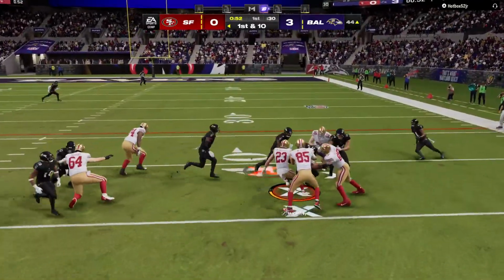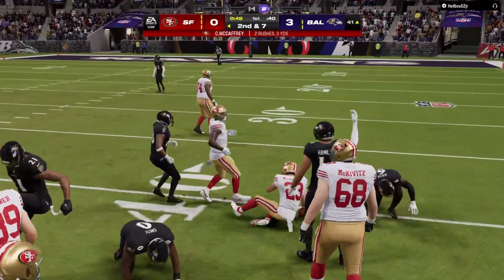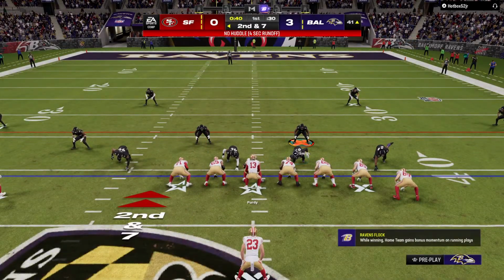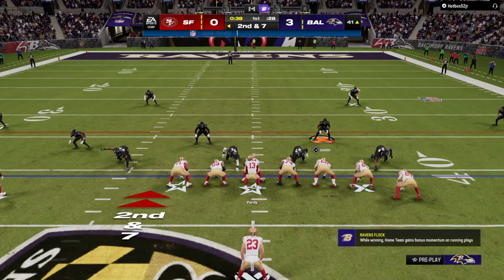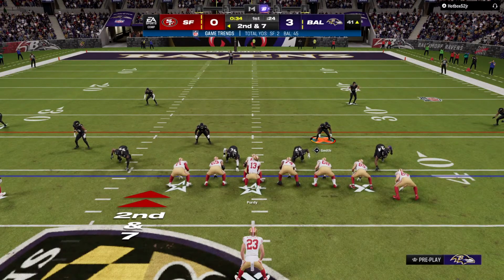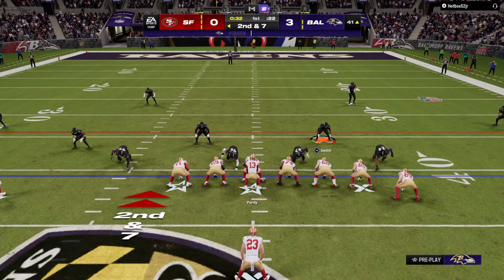On 1st down, this is McCaffrey. Down to the 41. Give credit to the defense for stringing that play out, and they gave up no cutback angle. You know you're trying to dart through. No place for him to go. A nice job there, only giving up a 3-yard gain.